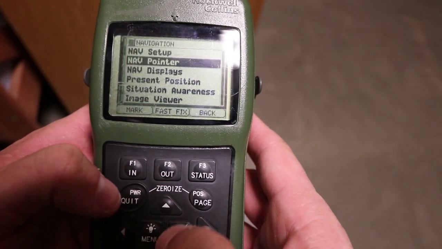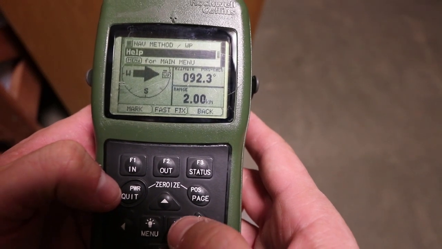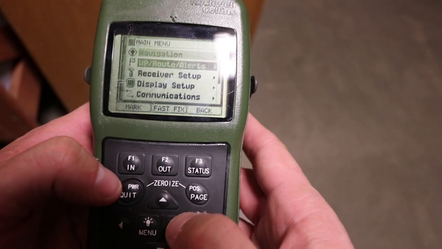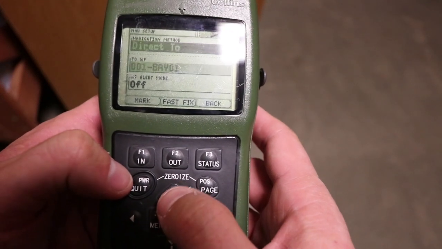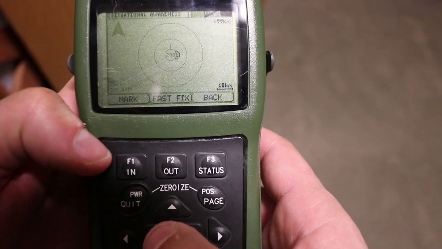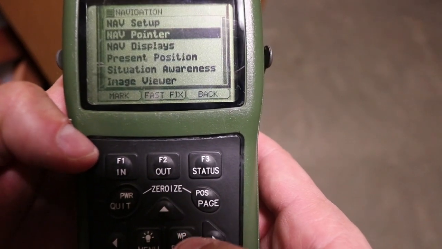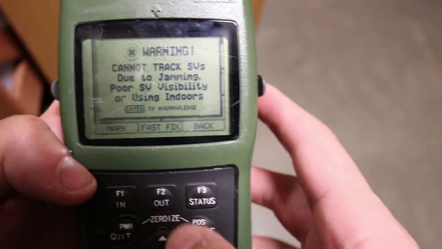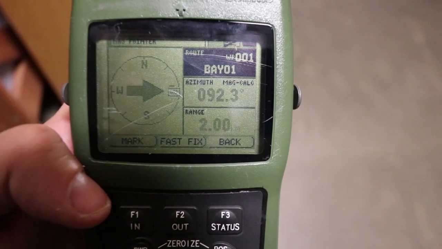Navigation, nav pointer, select 2, my mistake. Present position page, menu, menu again, navigation, nav setup. Select route instead of direct 2, route 1 selected. Present position page, menu, menu again, navigation, enter, nav pointer. This is route 001. Route 001 is here, first waypoint is Bay 1, and that's how you navigate to a route, how to use the DAGR.